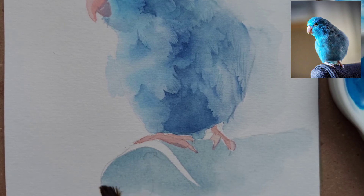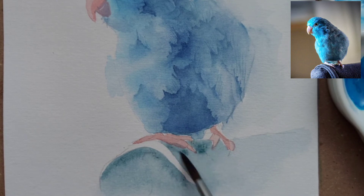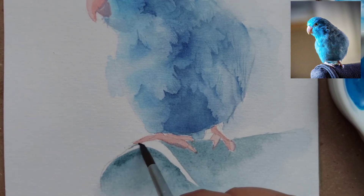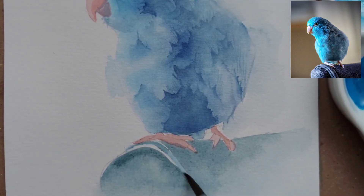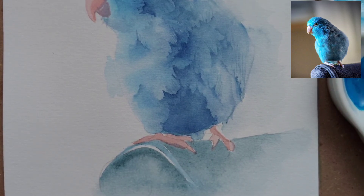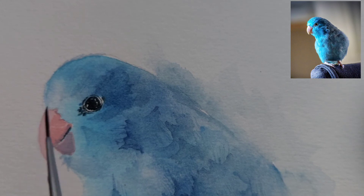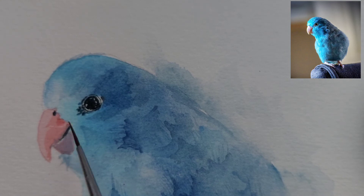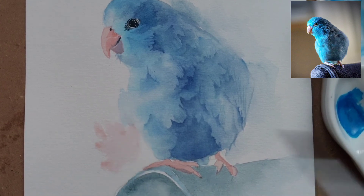This is a very light mix of indigo straight from the tube — I've just given a little background, a kind of a place for the parrot to sit. If you see in the reference photo, I think it's sitting on the edge of a couch or something. For a change, we have not painted a leaf or a branch here — the parrot is sitting somewhere in somebody's house. I've taken the same indigo and put just a little bit of detail on the beak; don't do it too much or it will look very odd.